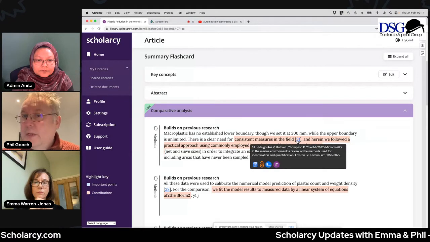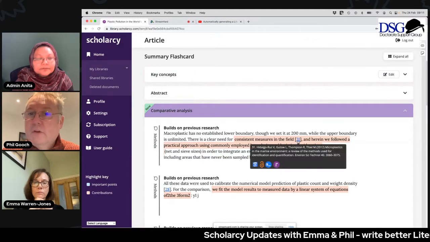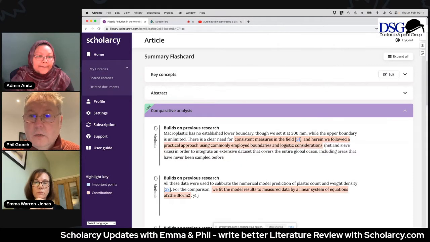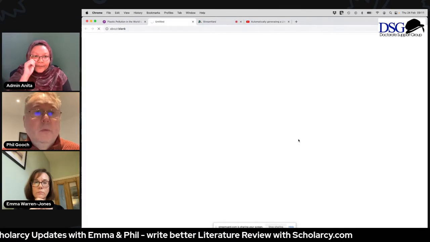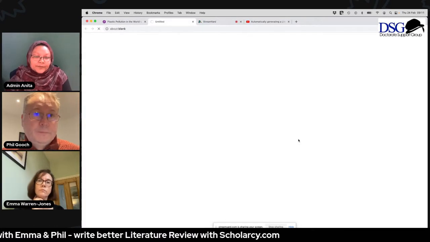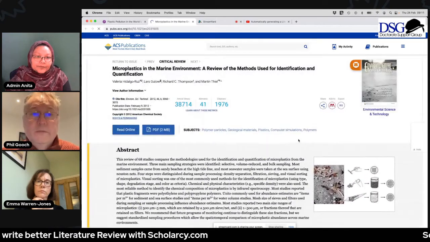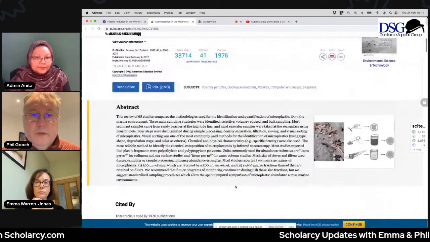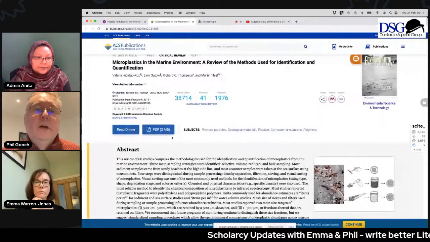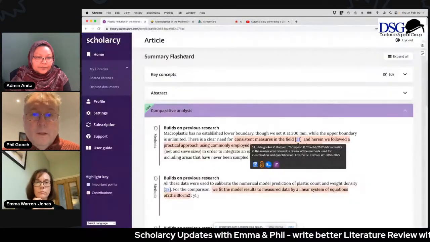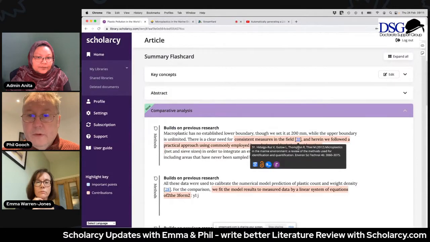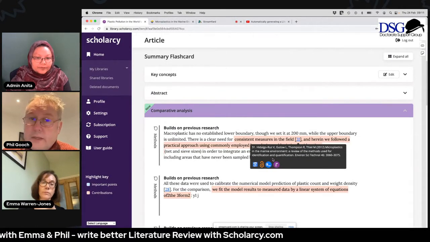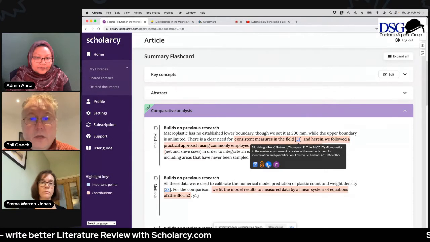So unlike a normal PDF, we can't go straight to reference 31 and find out more about it, but in Scholarcy we can. So I can click on this link, and it will take me to that paper. It will try to find the open access version of the paper if it's available, and take me to the full text there, and then we can find out a bit more about that study. If we don't want to leave Scholarcy at all, we can find out a bit more about that cited paper by clicking on some of the other buttons here.